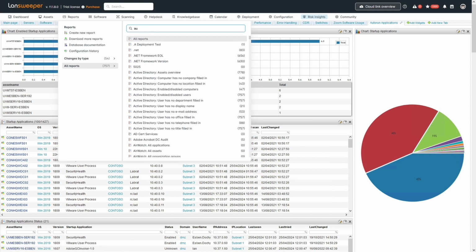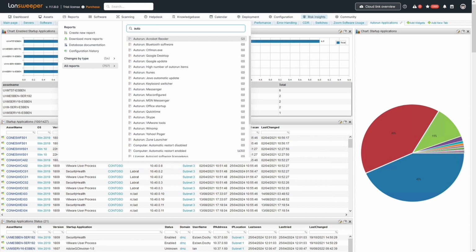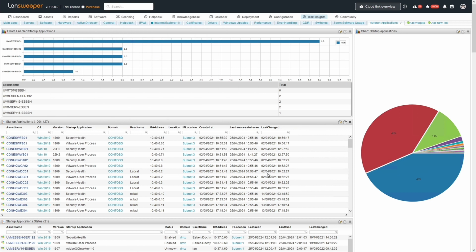As I mentioned, they're historically named Autorun. But all of these reports that we had previously are very specific to a specific application, like you see here, iTunes or Google, things like that. We didn't have one general one that just shows you everything. So I've created one general one that just shows you everything, so that you can then use that to start filtering for specific things or just to search through some of the columns if you want to.